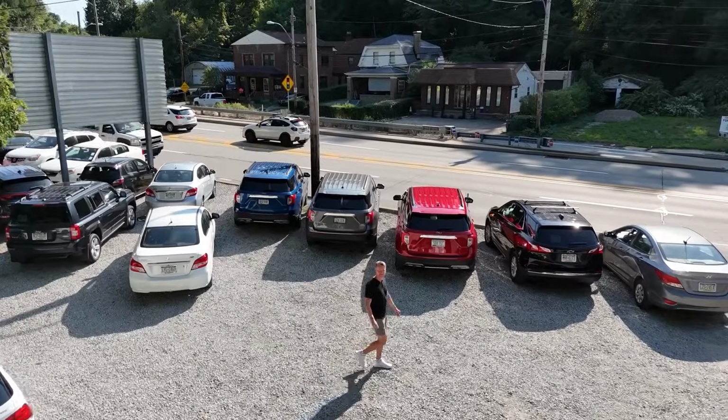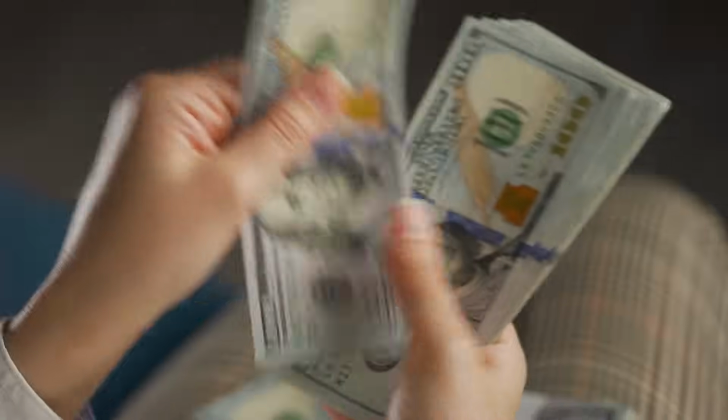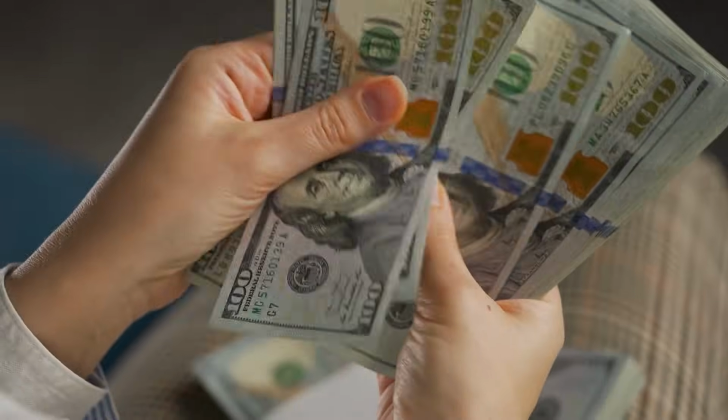All right, guys, if you don't know who I am, I'm George Madden, Pittsburgh's largest Turo host with a fleet of over 55 cars. I got into this business over 4 years ago, not because I love cars, not even the biggest car enthusiast at all. I did it because I wanted to figure out a way to build passive income, and I saw it as a business opportunity that was emerging in a market that wasn't too competitive, and I knew I could dominate.